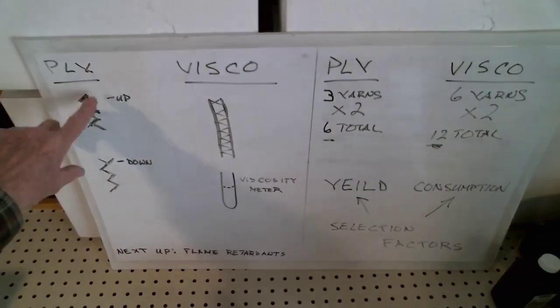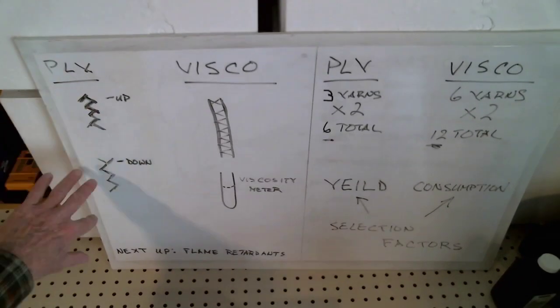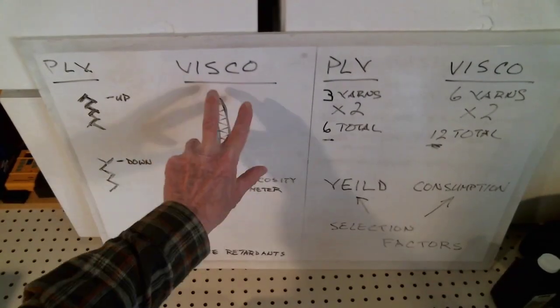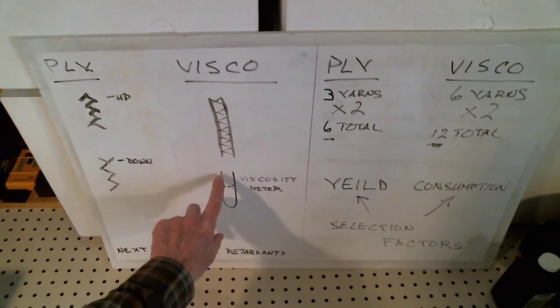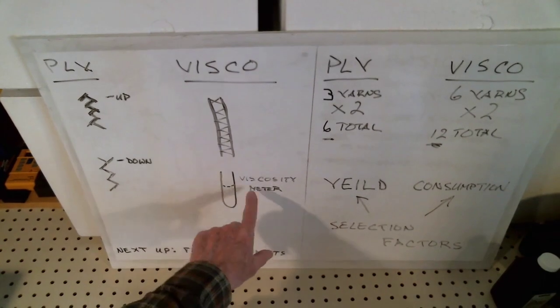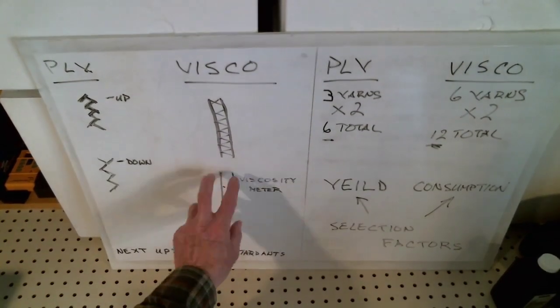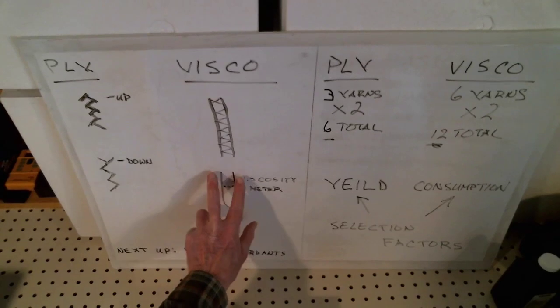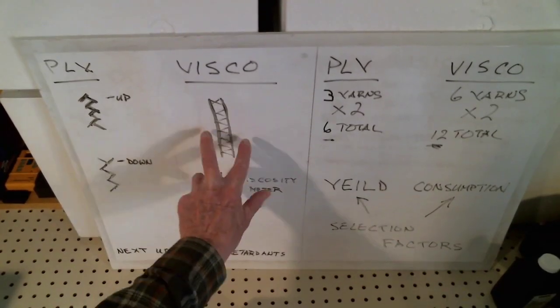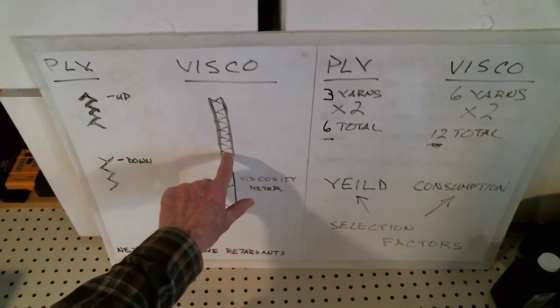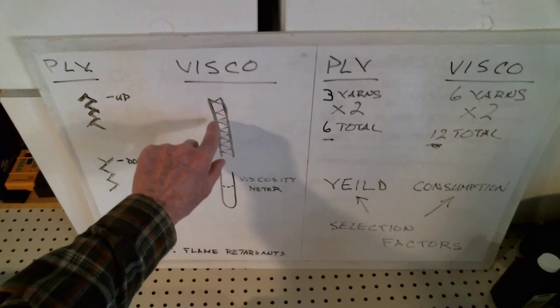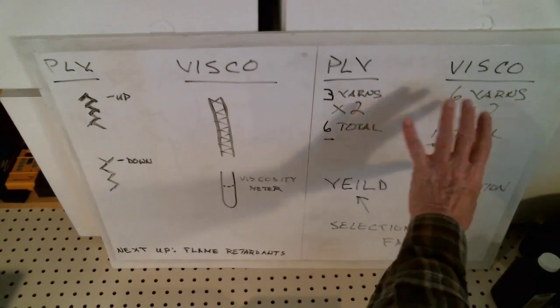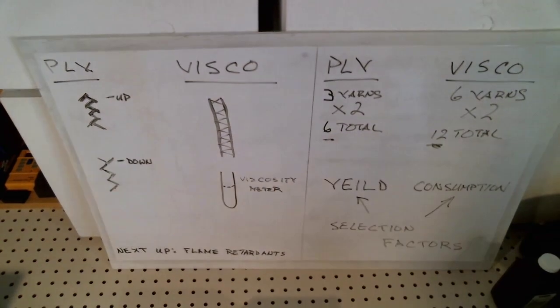The plied wick is finished, and here is the weaving pattern for it as a visual illustration. I've used three yarns. Now I'm going to make what I dub the visco style. It's an assimilation of something called a viscosity meter, where it's just two prongs, and when you dip it in a liquid, that liquid will naturally find an equilibrium somewhere along these two poles. The visco wick is essentially similar - wax sits somewhere along this gap and we hold it together with some threads. It will be six yarns and in terms of yield will be twice as large.